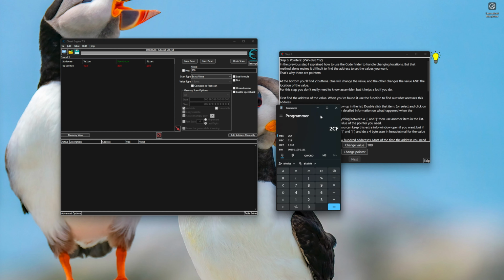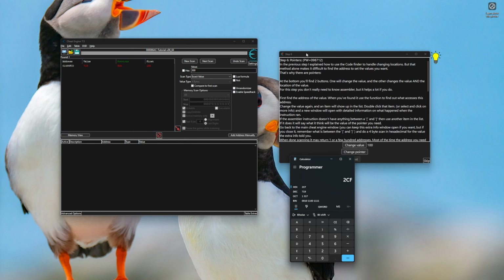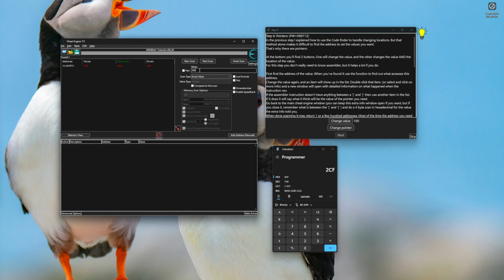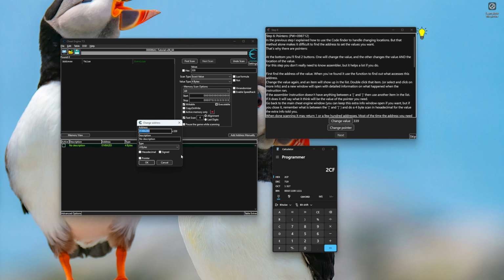So this is the basics of pointer finding. All right, so before I start explaining, let's first find the number that we're looking for, 339. And now we have our value. Now this is the address to our value.